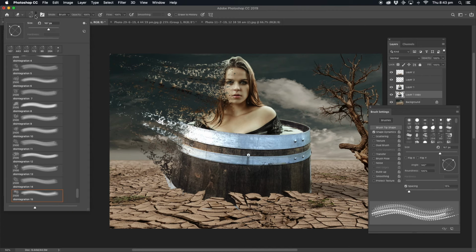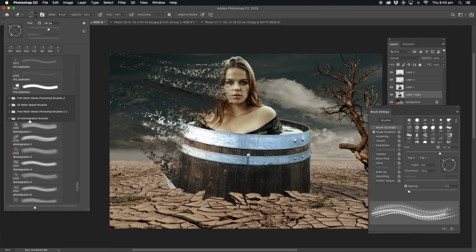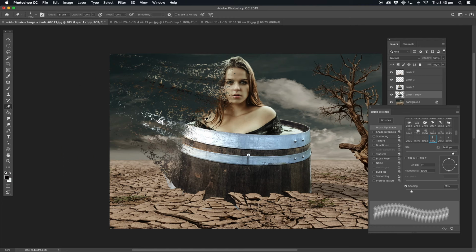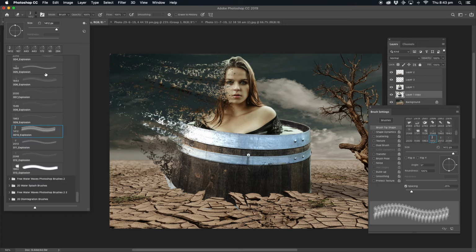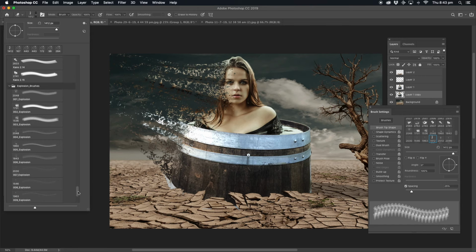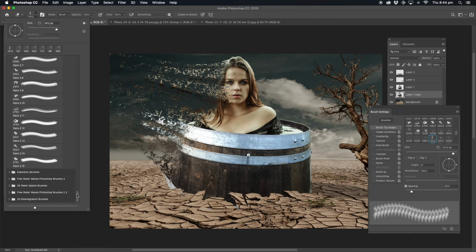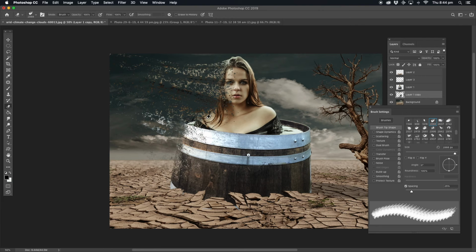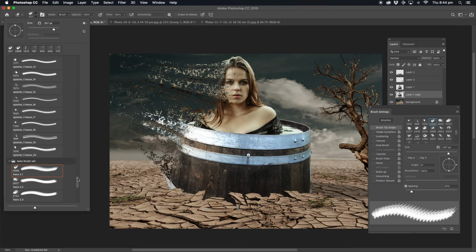All right. And now I'm just going to go for something different. What else have I got here? I downloaded a lot of these. Free water waves, free water this, free water that. Okay, what's this one? No, it's a bit too much. Oh, it's a smoke effect. No, we don't want that one. Explosions, no. Disintegration brushes. There's another one up here somewhere. Explosions, they're good brushes to get. Okay, chaos brush. Now this one is a bit too much. We go down a bit. Too much. We'll find one.